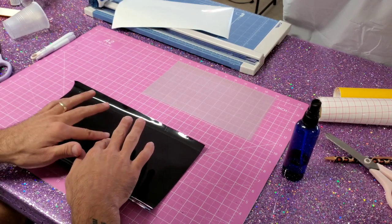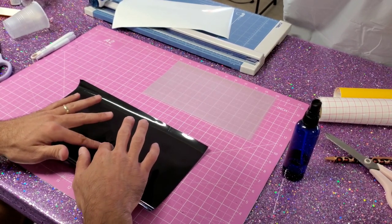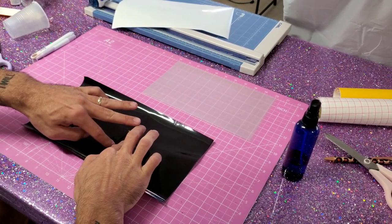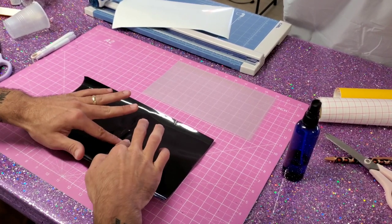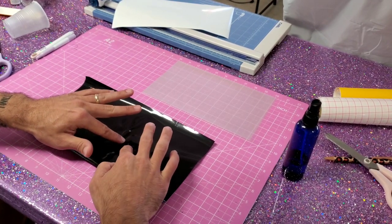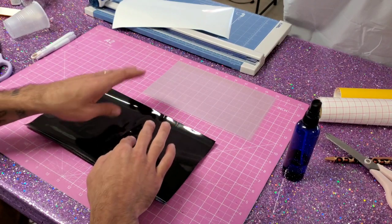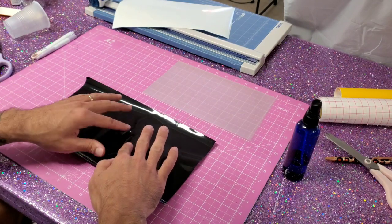I like to find where the letters start, kind of feel around and get those traced out, maybe just starting right in the middle. And you're gonna wanna use your fingers just to push the vinyl directly on the edge of each number. Now, this vinyl allows air to escape, so when you're pressing down, the air is gonna go out to the edges and it's gonna stick nicely to the letters, that way you don't have no bubbles or any creases. So you're just gonna continue like this, working the edges of the letters and the tops of the letters in between, pushing the air outward from the top to the bottom. And you're gonna do that to one side to the right, and then one side to the left.